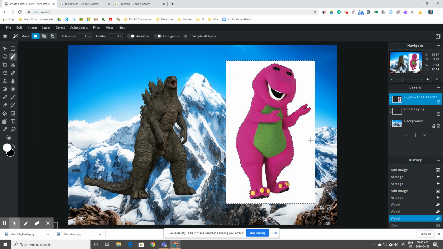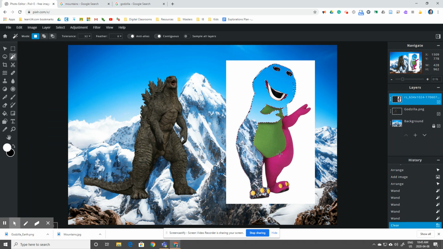I undo. Now, how this particular wand tool works is it goes by color similarity. So if the colors are similar, it will select it all. So if I try it on the pink area here, it's going to get a bunch of it, but not quite all of it, as you can see. To make it closer, you have to play with this thing called tolerance, and that allows it to be more tolerant of different colors, so the colors don't have to be as similar. Okay. So those are things to think about when you're trying to edit images.